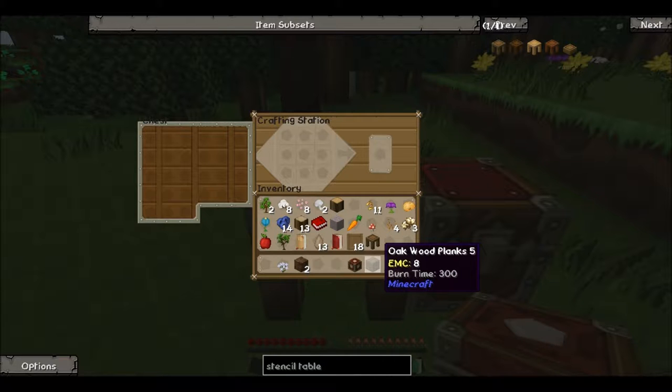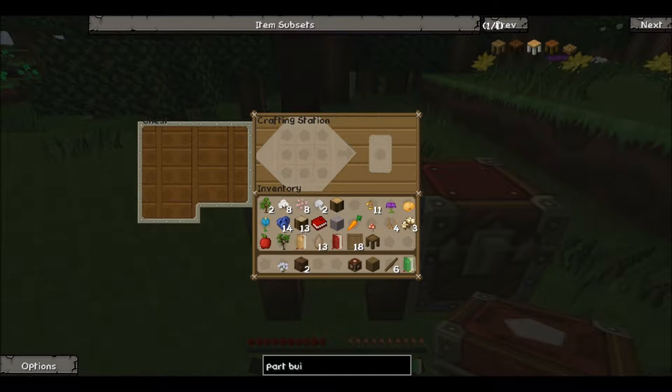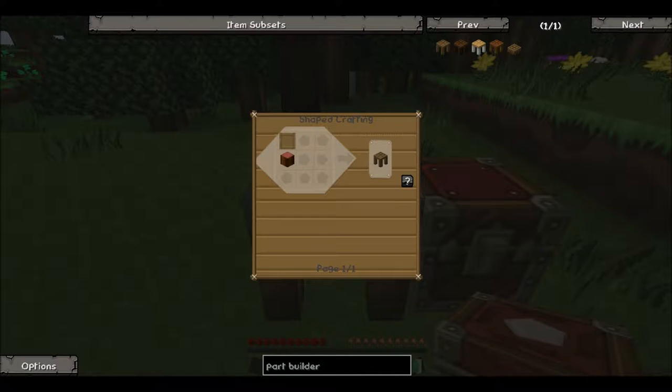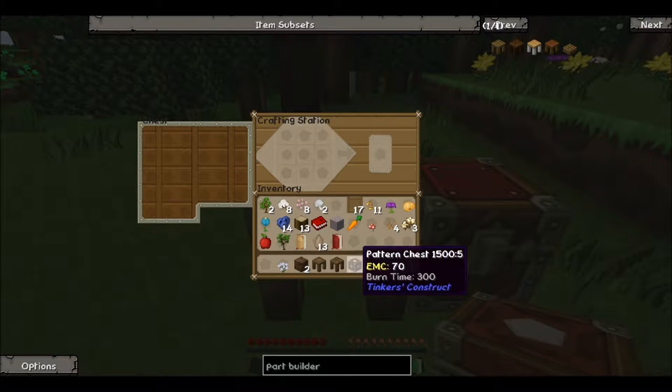After that, we need to make a part builder. A part builder is simply taking a basic piece of wood, not a log, from a raw log, and putting it underneath a stencil, or the pattern. That gives us a part builder. So now we have a crafting station, a part builder, a stencil, a pattern chest, a stencil table, and we also need to make a tool station.